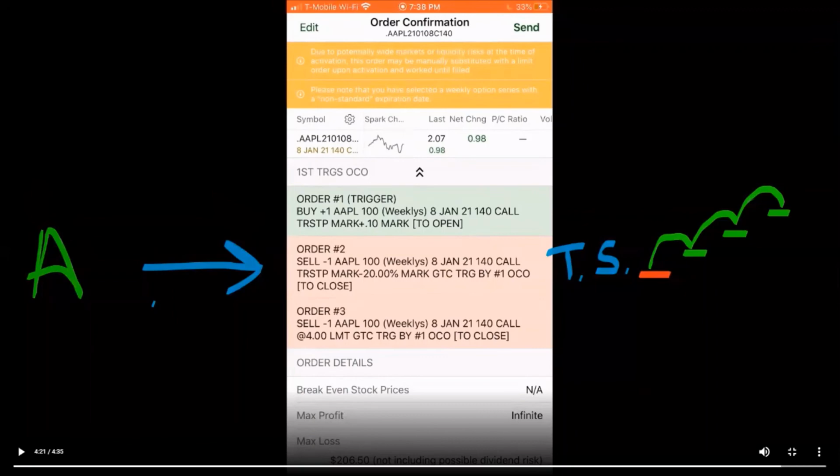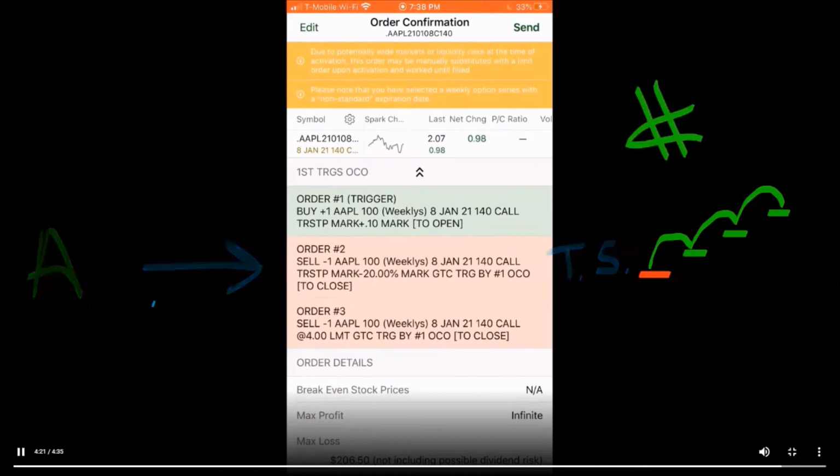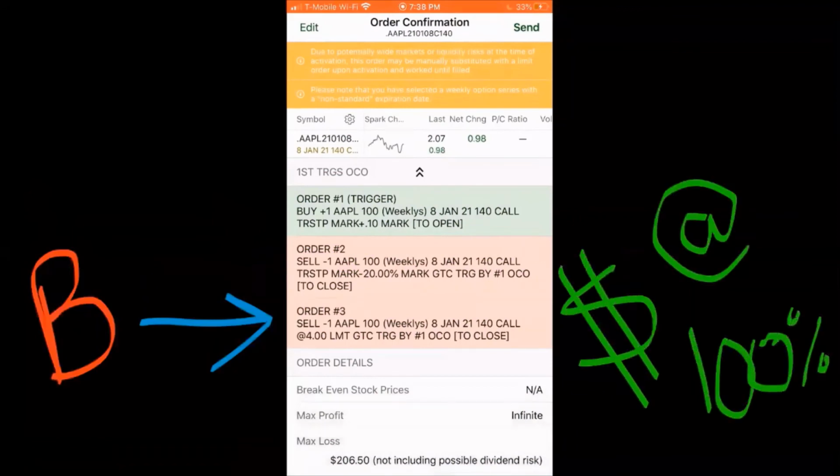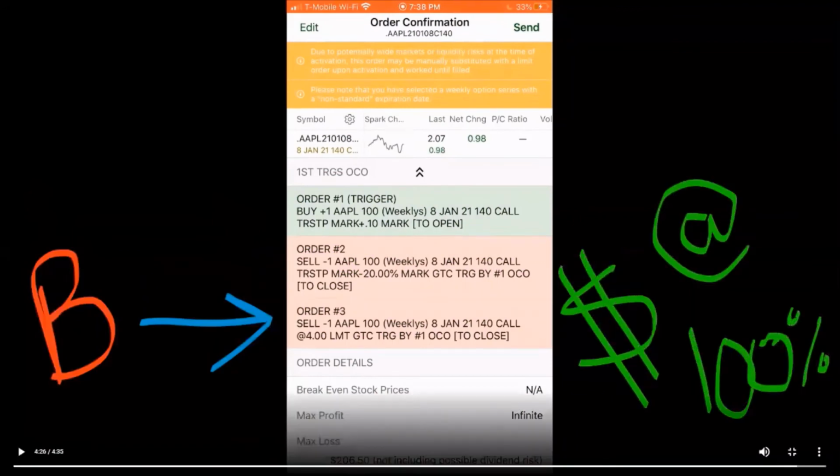And so that trail stop is super important. I love to use those. And then the other one is going to be, of course, our profit taking order at 100%. So what this is going to allow you to do is once that contract gets to 100%, you're good.